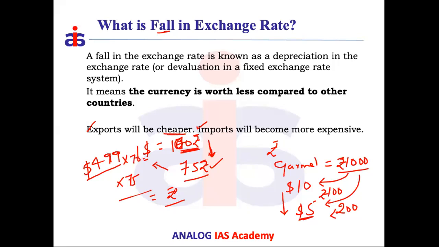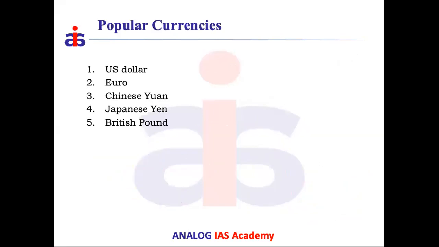And in the previous case, compared to this case, the Indian person needs to make the payment more in the form of rupees. This is called imports becoming expensive. Okay, clear? So that is one consequence. There are so many things that can happen with the fall in exchange rate, but just know only these things to understand any news or articles that may appear.